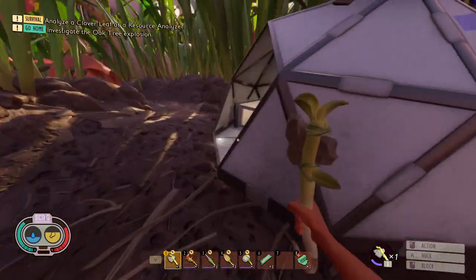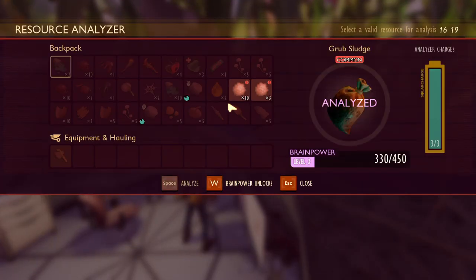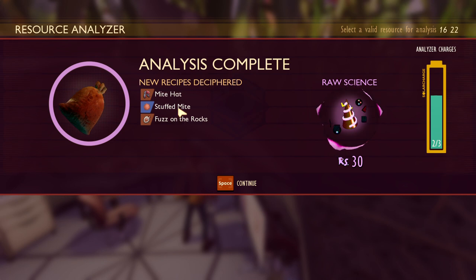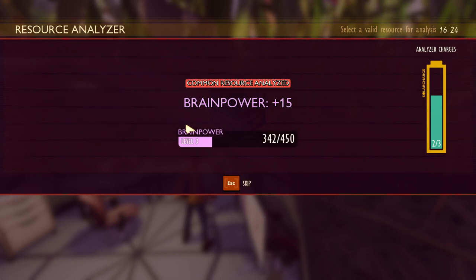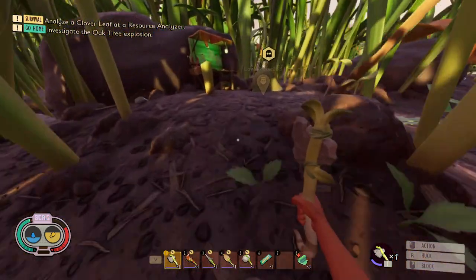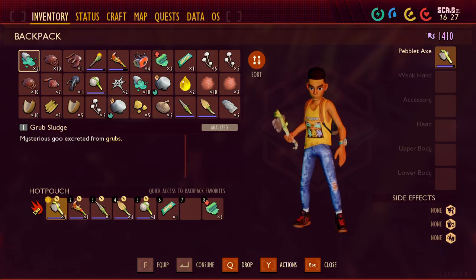Alright, I want to explore the oak tree that I exploded, and I also need to analyze the mite fuzz for scientific purposes. What do we get? We get... stuff, mite and fuzz on the rocks. Sounds gross. No thank you. Alright. We also need some storage because inventory is getting pretty colored.